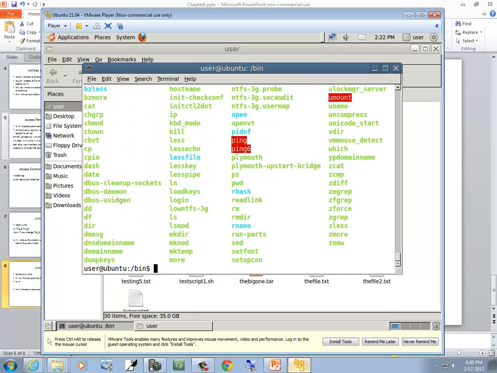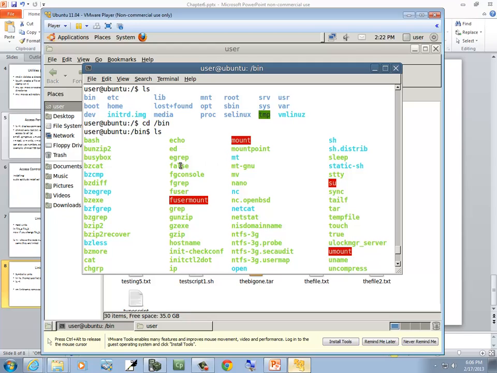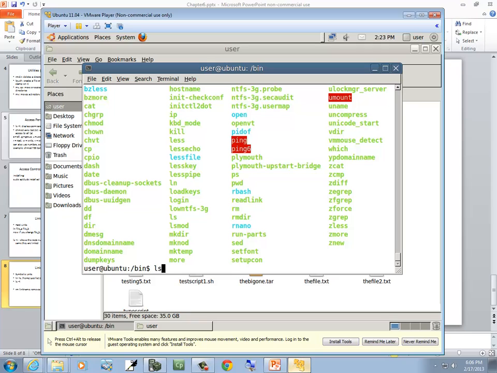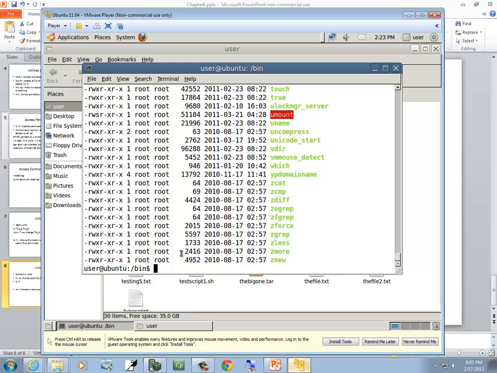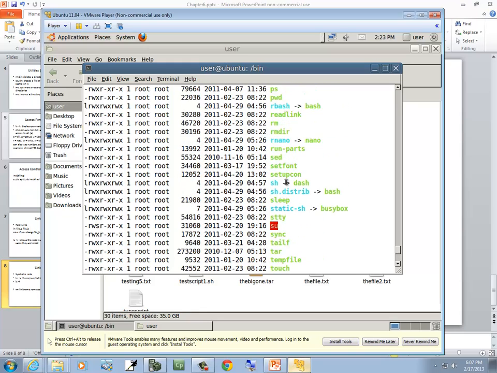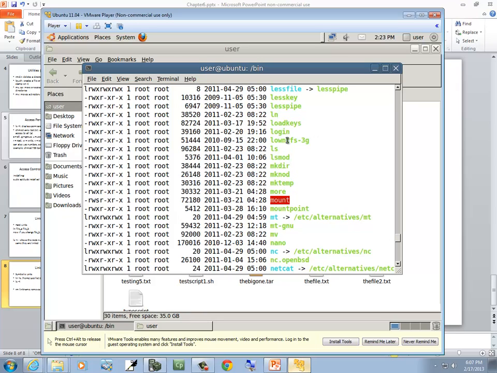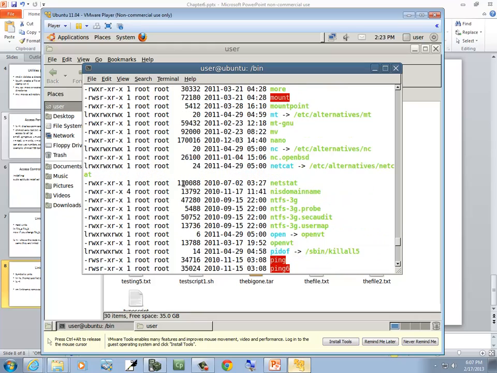If I do an ls, you see a lot of different names here. You see one says mv. Does that seem familiar? Move. sh, you saw me use that to run a script. Let me do an ls -l. Here's ls, and you see that it has execute specifically, but it also has read across the board, because this is a file you can run. The ls shows the contents of your directory.